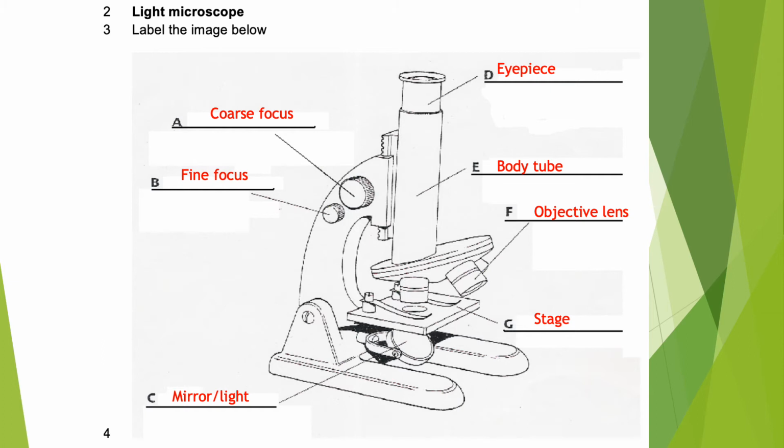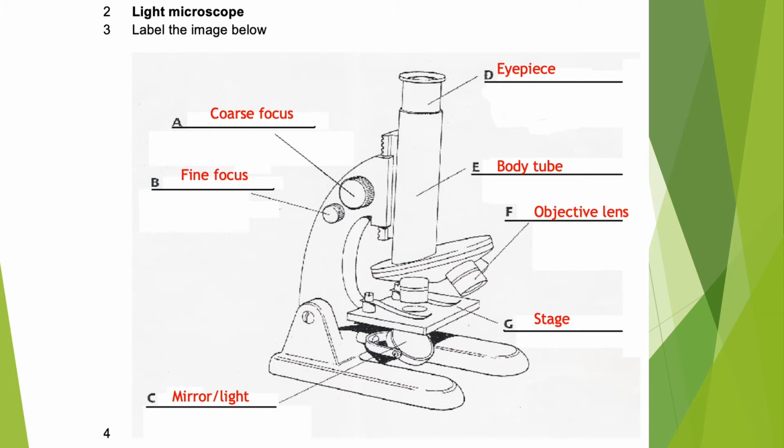All right. So like I said, you may have already learned the different parts of the microscope, and you might know many of these parts. If you don't, please make sure that you have the correct answers on each of the letters and the lines, okay? So that's the light microscope, not much to explain there.